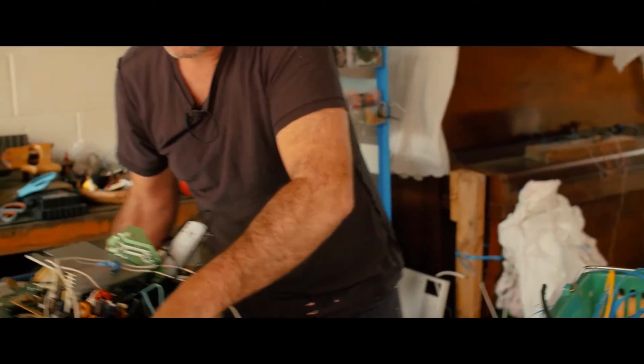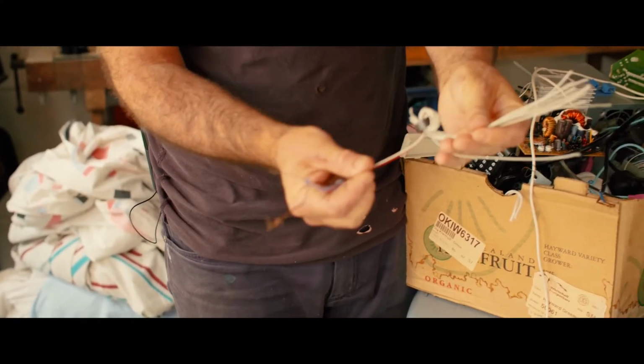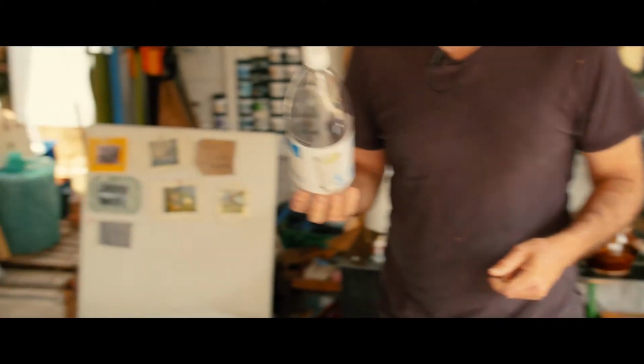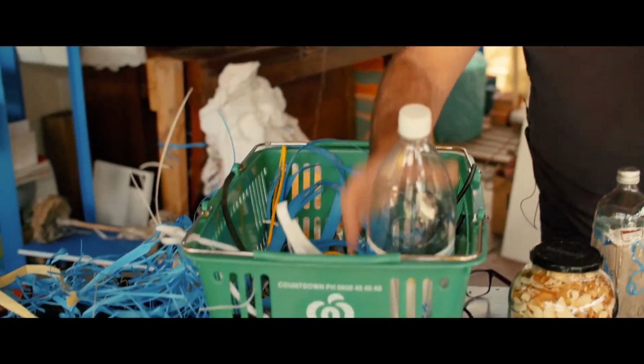Computers and other appliances that people leave on the side of the road. Any kind of cord. Just make it thinner and thinner and thinner. This is from the inside of the computer. If you look on YouTube, you'll find many examples of people cutting the soft drink bottle into a thread, just go round and round, just keep cutting, and it's very, very strong as a tying.